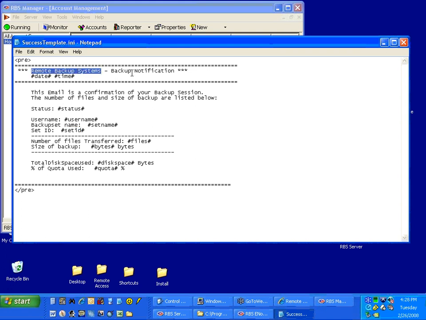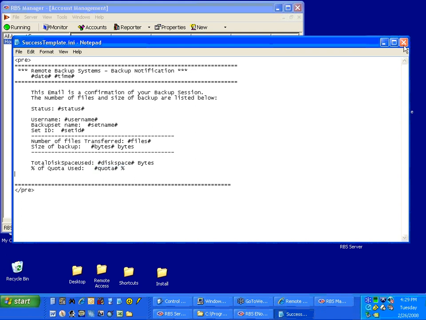You can change any of the text that is apart from the keywords. So you can add your own company name in here. You can also add your own text at the bottom of the template, or anywhere in it. Actually, it's an HTML file. So you see the pre tags there. All that does is turn the text into whatever the default text for the browser is. If you get rid of those, then you can write just pure HTML in here. You can put pictures, you can put links, you can do all kinds of stuff. You can make it really pretty, make it look like a newsletter. And any place you put hash marks around one of our keywords, it'll be replaced in your text right there in the HTML as well.